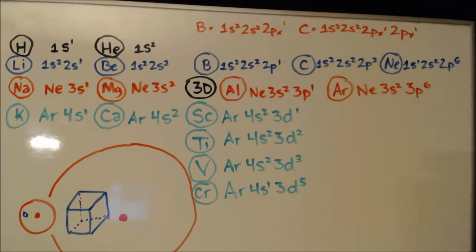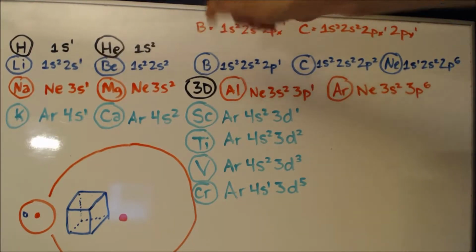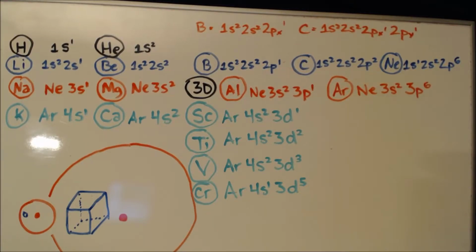Now remember, when you go to the second shell, you always start out with an s orbital, every time. So you're going to start out with your same 1s2 because you still have these electrons, right? Then you're going to move into 2s1. That'd be 3 electrons, and that's what lithium has, 3 electrons. Now beryllium has 4 electrons. You still have to fill out your s orbital and have 2 in there. So you'd have your original 1s2, 2s2.